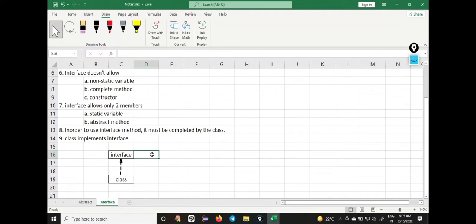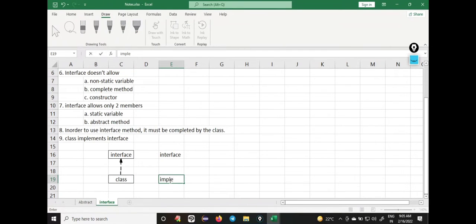And how do we pronounce this? We have to pronounce this as interface. Pronounce as interface only, but never ever pronounce the other one as subclass.